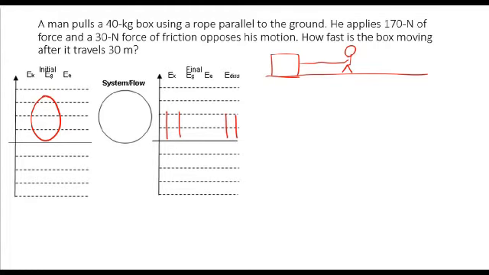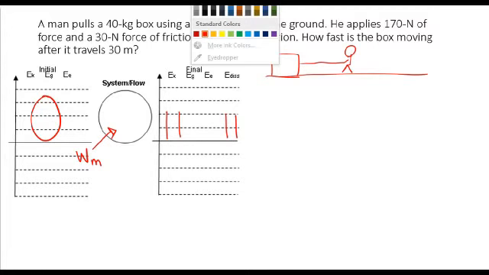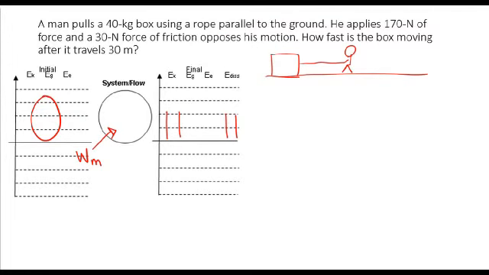So the question is, where does this energy come from? And it has to come from the man doing work. So we know that work is being done on the system by the man, and that can only be done if the man is outside the system. So our system cannot include the man. Otherwise, no work can be done because work can only be done external to the system, and that energy has to come from somewhere.